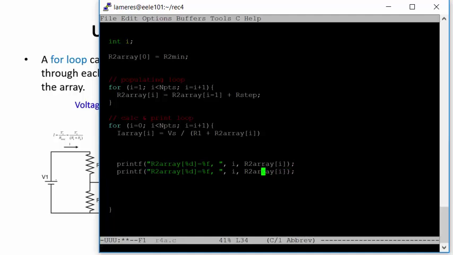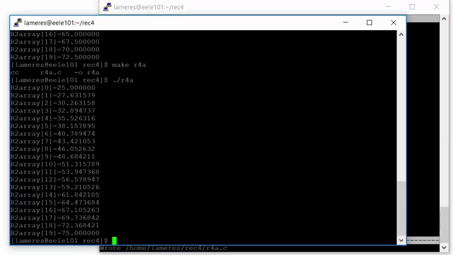So now I'm going to put another print statement, which is I array. Same thing. I'm going to put the index number there and then the value float, and I is what's going to go in the %d, and then here instead I'm going to do I array. Okay. Now in order to get my last line return, let's just do a printf and then line return, and good enough. Okay, so let's save that.